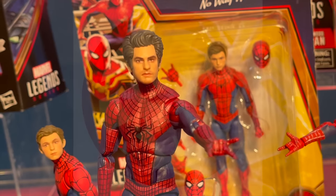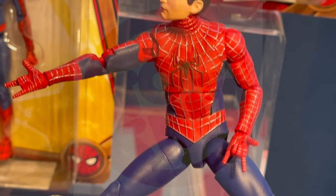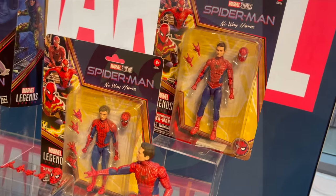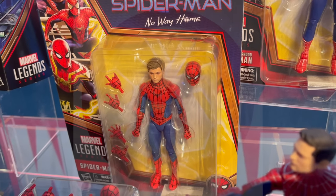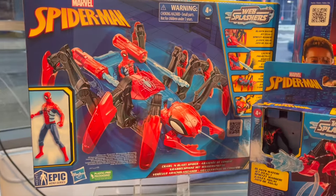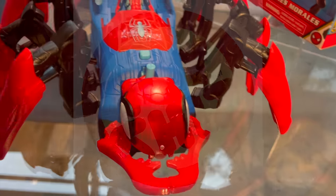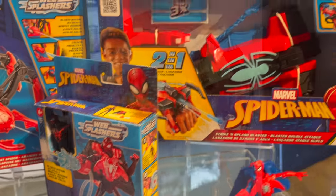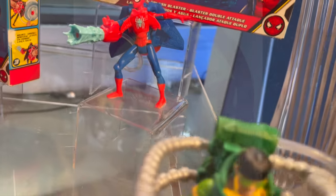They had the Andrew Garfield Spider-Man — the Amazing Spider-Man and Amazing Spider-Man 2 — and I think they really nailed that likeness; it's the best-looking one. It comes with the mask and hands. There's also the Friendly Neighborhood Spider-Man, the Tobey Maguire figure, which is very cool — they've definitely made improvements since the first Spider-Man figures years ago. As for the card artwork choices, they didn't have answers, but it likely comes down to rights and licensing. Then there are the Spider-Man Web Splasher figures, which feel very Toy Biz to me — the Spider-Slayer looks amazing. They implemented Nerf-style projectiles and water squirt action. I love that — more of this with Marvel toys!